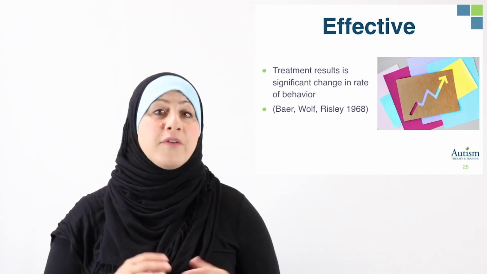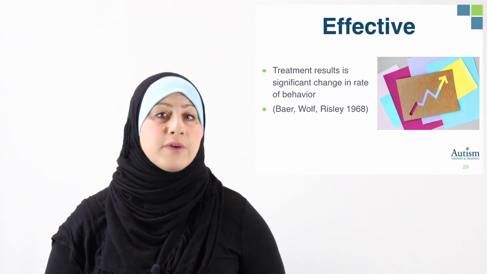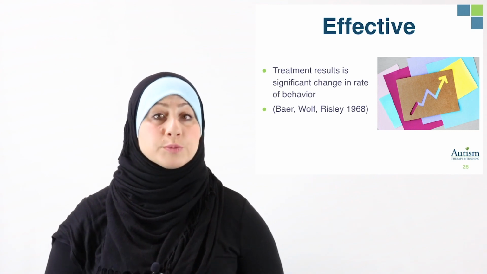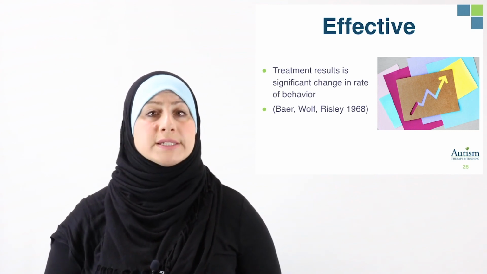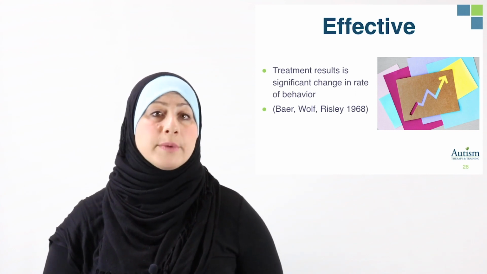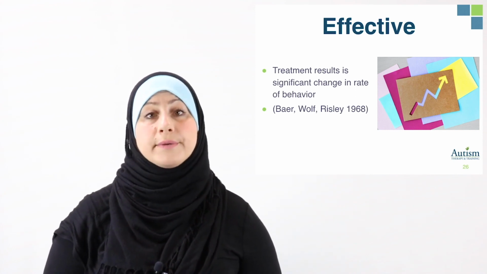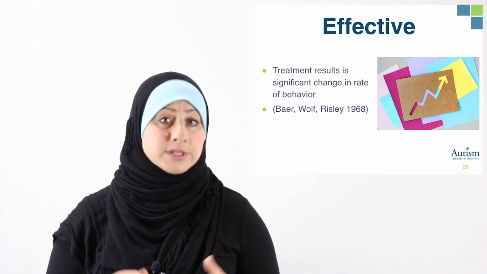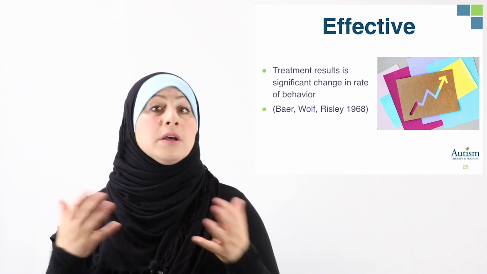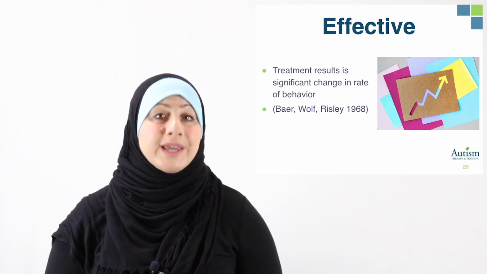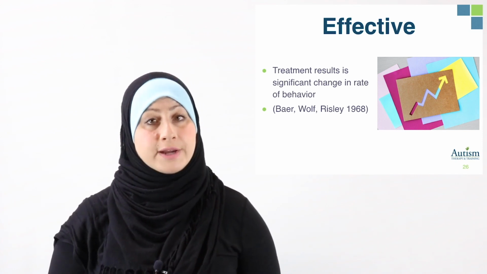Effective. Effective is when a treatment is cost-effective, efficient, and results produce significant change in the rate of behavior. We want to see the changes across all environments, not just the one we are in. A family that tells you that they're noticing the child is talking more or they're using the skills that have been taught, then we can say that the treatment is effective.